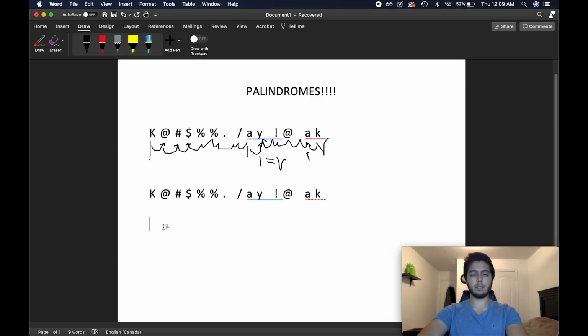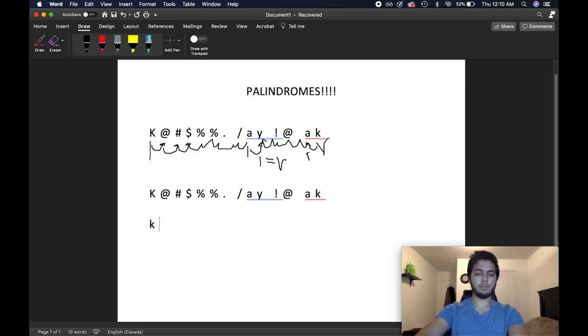Here's the idea for the second approach. What we'll basically do is build another list based on our input string and only keep letters that are alphanumeric. So here's what it'll look like. We're going to be looping through each character of our string, starting from the beginning. We'll look at K. If the letter we're looking at is alphanumeric, we'll keep it in our string.